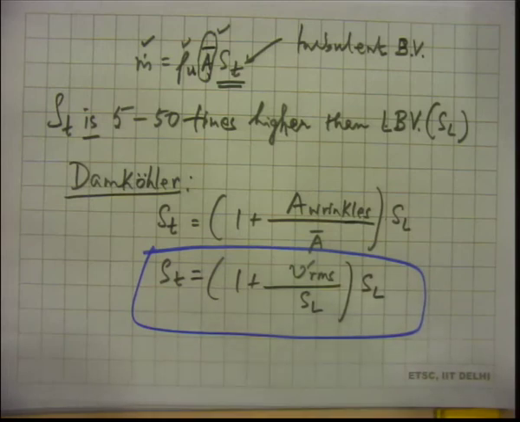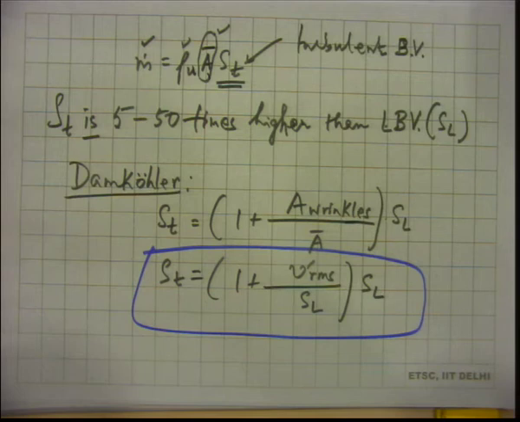So, who will give you V' RMS? Maybe you have to measure it, or in some engine applications there are correlations which give you V' RMS in terms of the engine speed and things like that. So, this can come from correlations or from measurements, and then you get the turbulent burning velocity. You can see from here that even though SL is a property of the mixture, ST will depend on V' RMS. In one situation you have some V' RMS, which gives some value of ST; you change V' RMS, and the ST value will change. So, it is not a fundamental property. It depends on the fluid mechanics of the situation.